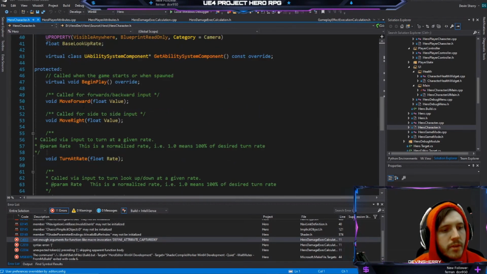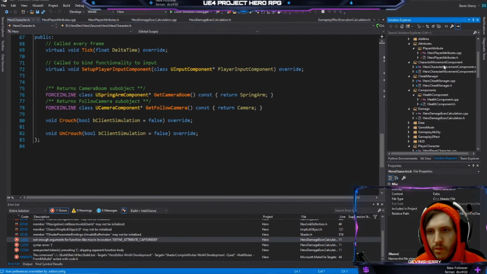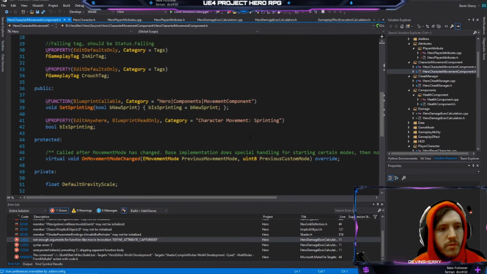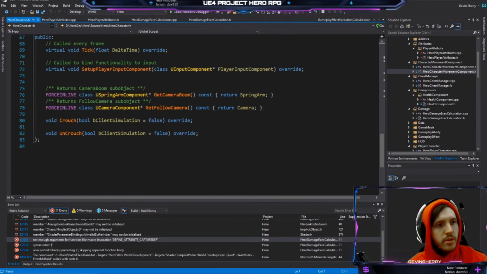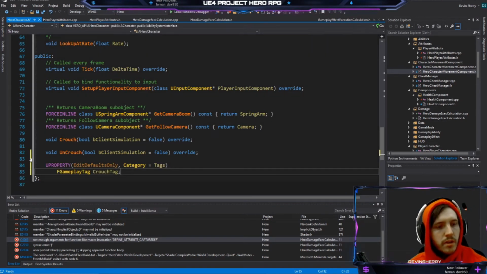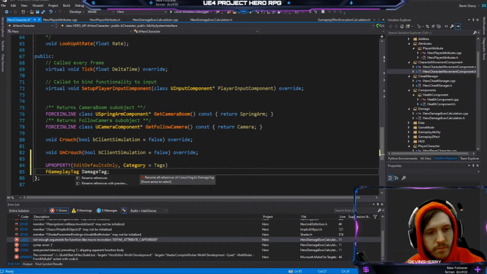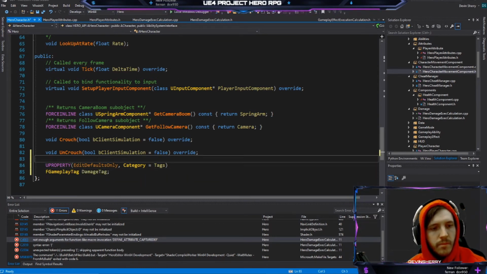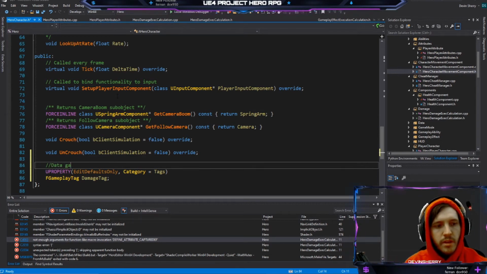So hero character. I think we do this in the hero movement component too. We do, yeah, something like this. We want it to be public. Damage tag. And we'll just add a comment: data gameplay tag used for damage.